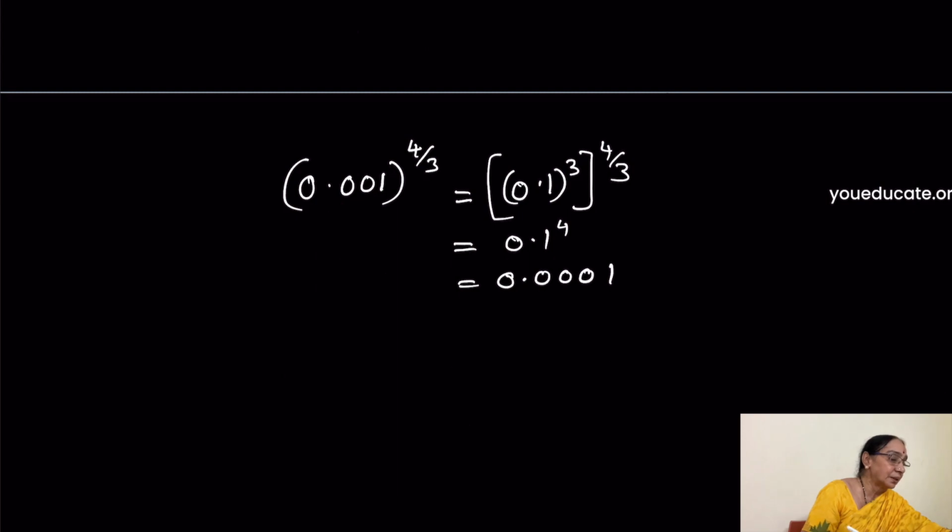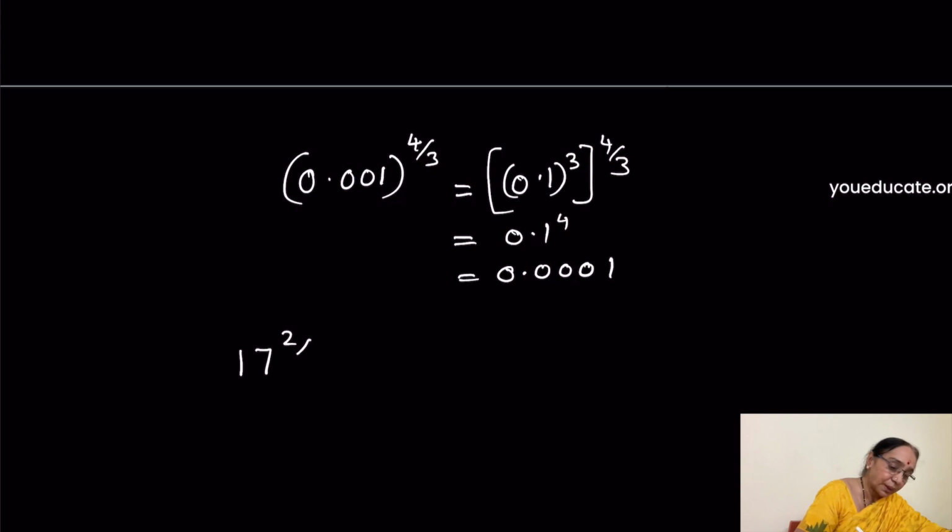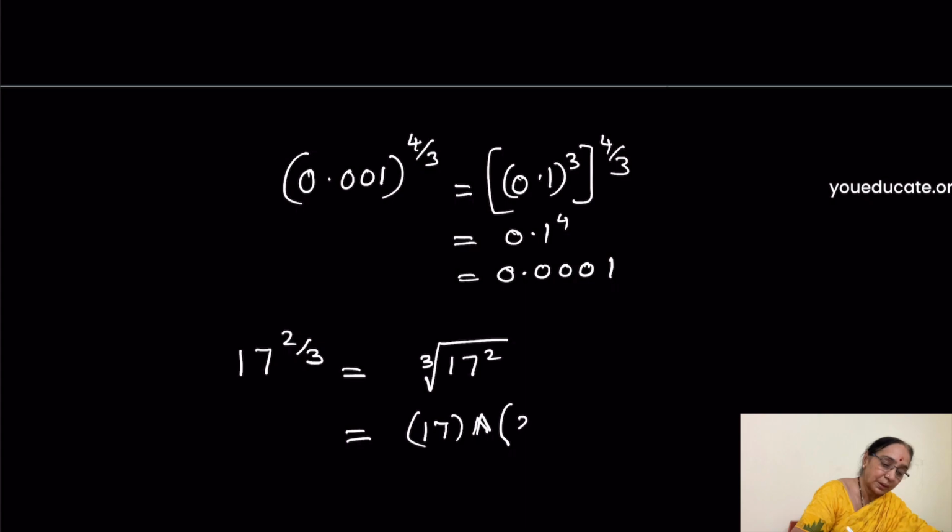And then what about if the numbers are not perfect cubes or perfect squares or anything which I cannot write and then cancel out the powers like this? Use your calculator. So for example, if I want to do 17 raised to 2 by 3, you write cube root of 17 raised to 2, which is the same as this, but in your calculator you can type in 17 and then you can type that raised to power, then again open parentheses 2 divided by 3. The fraction is the same as 2 by 3, but please remember to insert parentheses.